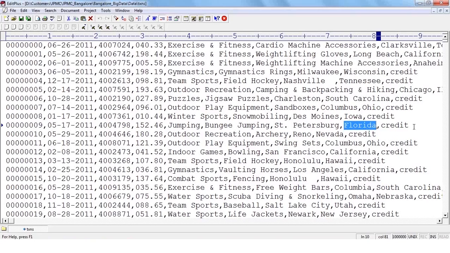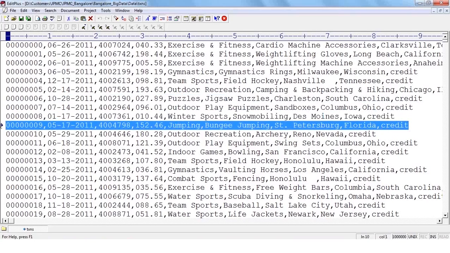What does the input format do? It'll give me one record. Then it'll go to the map function. In the map function, what should I do? Which are the columns I'm interested in? This has got 9 columns.